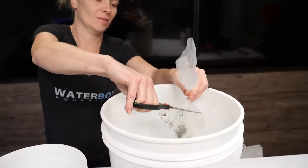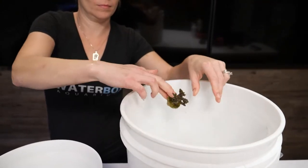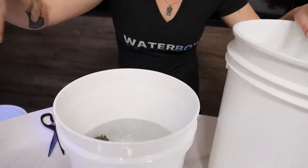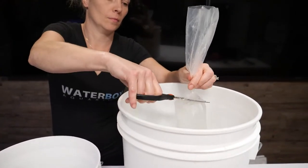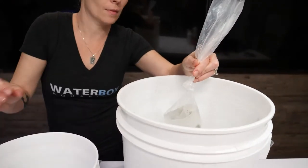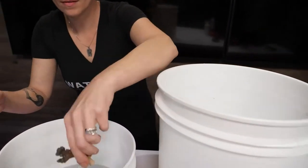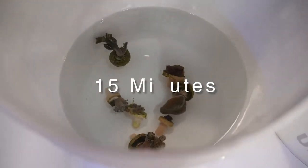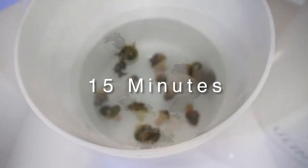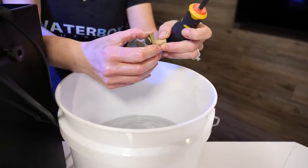Just opening up some of the corals, dumping the water into one bucket, taking out the corals, and moving them over into the dip. That was like a leather. We're doing all soft corals in this aquarium just for easy, low maintenance. We have another leather going into the dip. Everything went in for about 10 to 15 minutes and then they're ready to go into the aquarium.